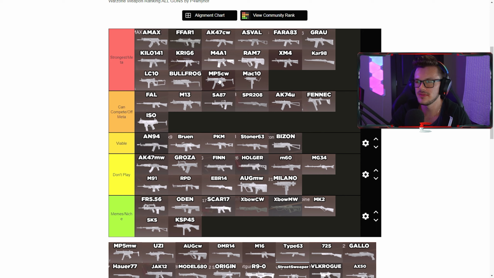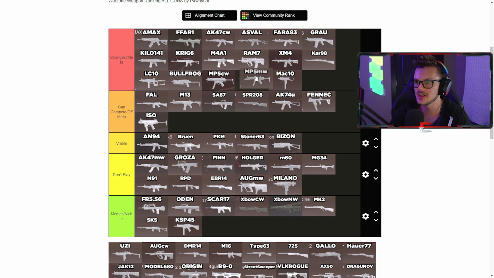The Cold War MP5, really solid TTK. Very, very good. So I definitely put this up in here. The Modern Warfare MP5, honestly, is going to go right up in here as well. We'll just put them side by side, because they're both great. The Modern Warfare one has less recoil and is a little bit easier, I feel like, to control, but the Cold War MP5 has a little bit more recoil, but also hits a bit harder. So it's just kind of a trade-off. They're both still really good though.